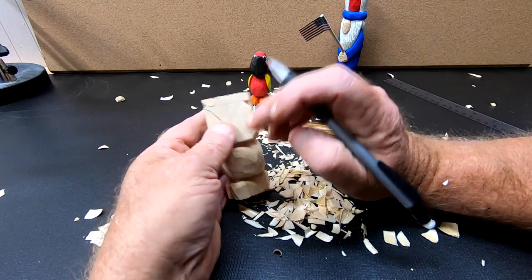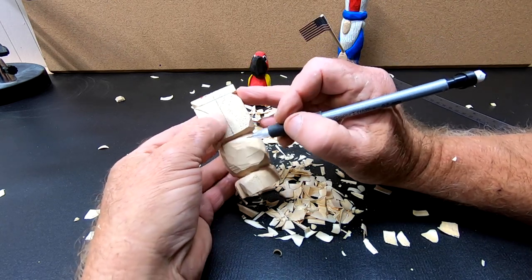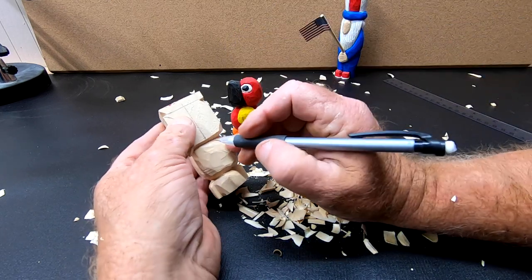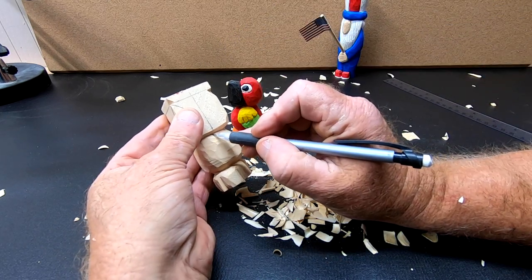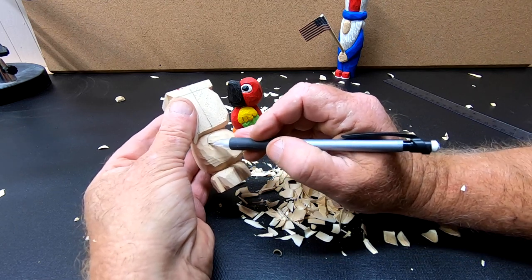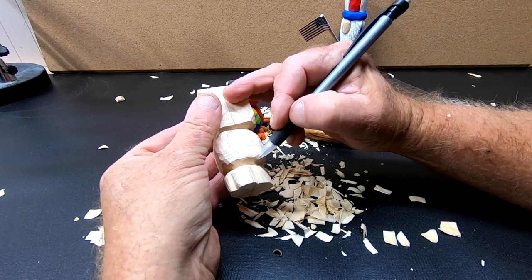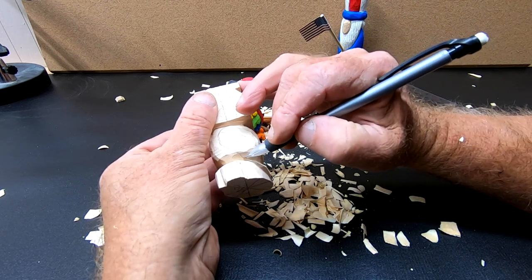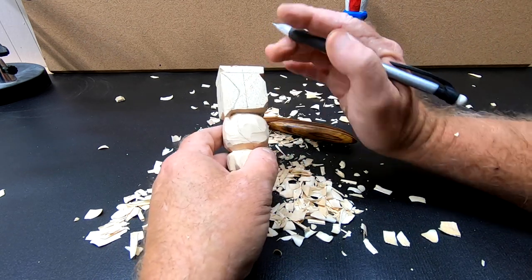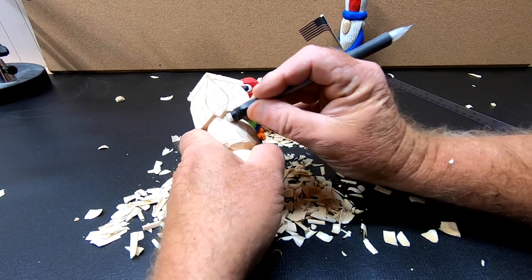And we know this is our center of the body right here, so we're gonna kind of make the wings. Rounded. Right here, towards the front. And then bring it back. It's probably the most trickiest part, is just getting it laid out, because you don't have a pattern or nothing, but get what you like.